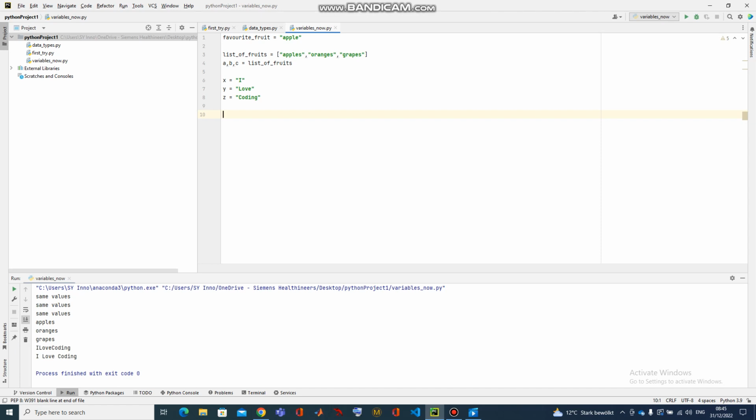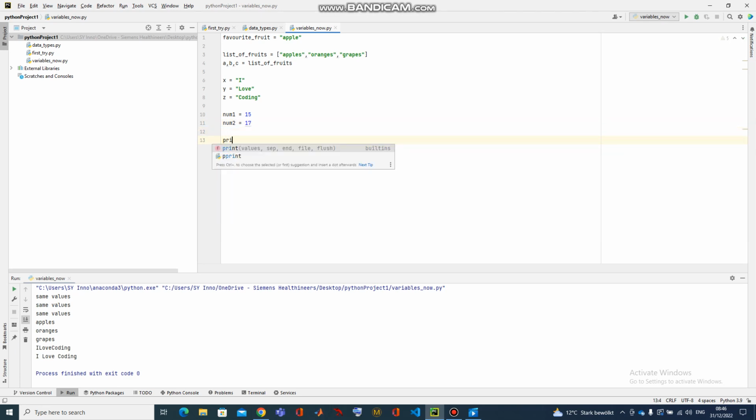So for example, if I declare an integer variable, num1, and I pass in a value, num1 is equal to 15, and another variable that would be an integer as well, and I pass 17 in that. Now I would show you how print statements work if I want to show the sum of these two variables.